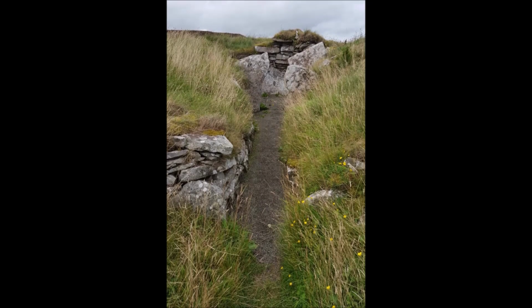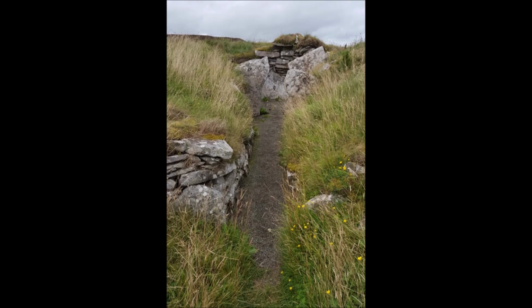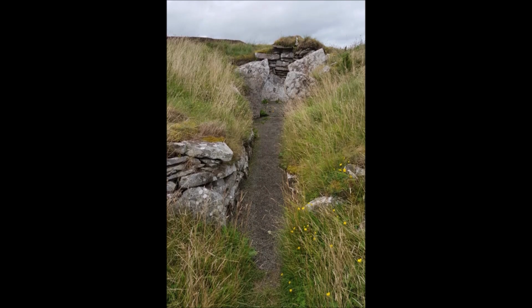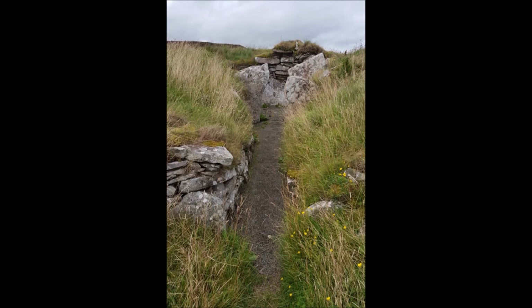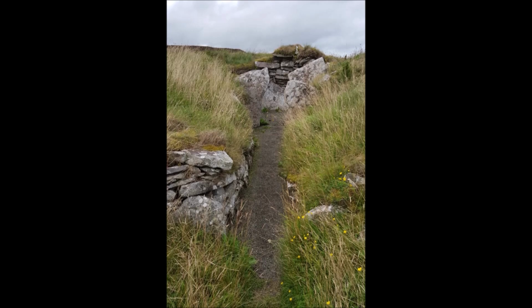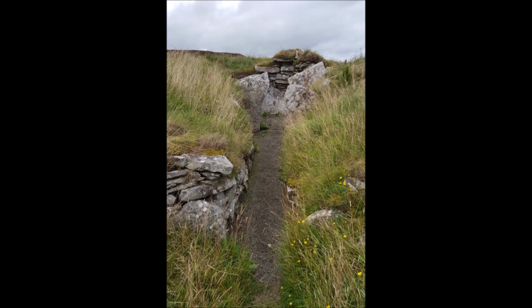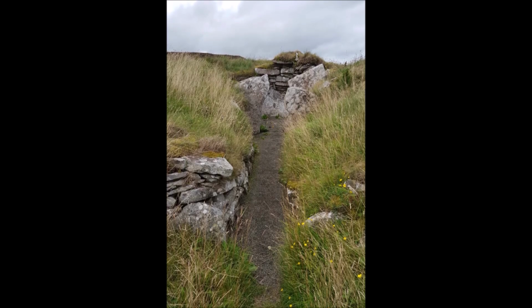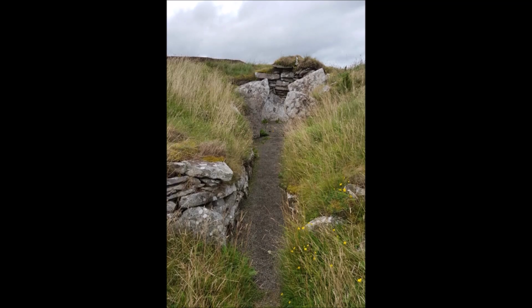Flint wasn't naturally found in Caithness, so trade of some kind must have occurred for this to end up at the cairn. Some more Neolithic pottery was also found. In the antechamber, above the ash layer, 7 or 8 interments were again recorded. All the finds have since been lost.